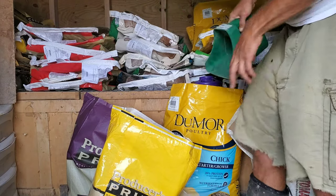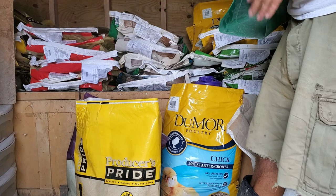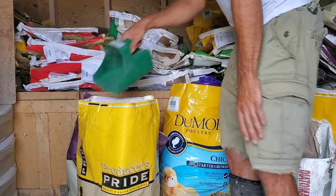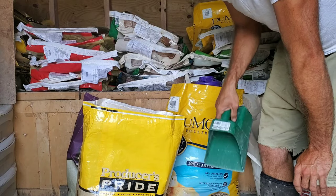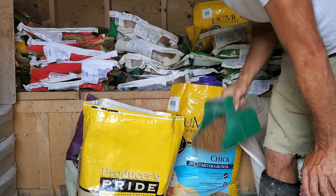All right, so the plan is to feed all the other animals first, all the ducks, the chickens, Floppy and Mama Pig down below. Then come back to the pigs that we're taking in today. Get some food out for them.